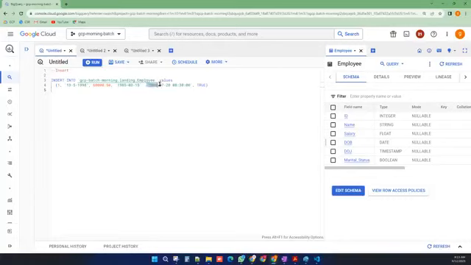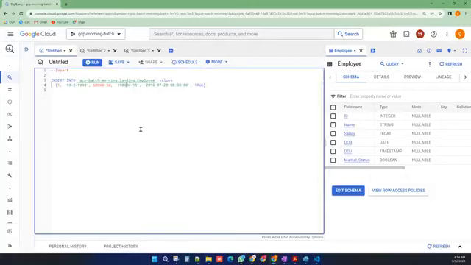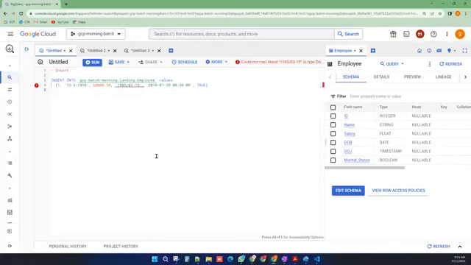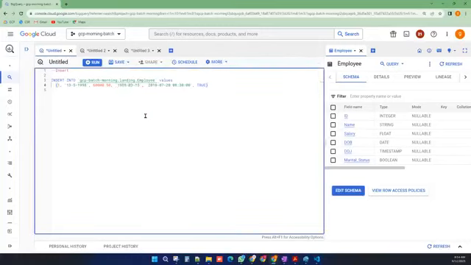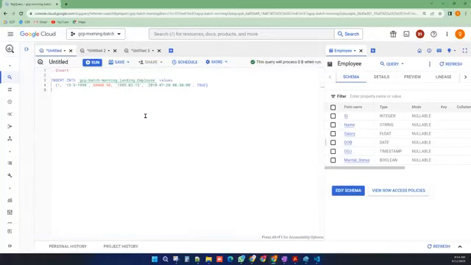For the timestamp, also the same thing. Year, month, date, and the time. Time is like hours, minutes, seconds. Okay, timestamp is nothing but the date plus hours, minutes, seconds. No, you cannot use slash also. Okay, let's try it out. It's throwing an error. Okay, so you can't use slash. So this is the date format. For sure, we have to follow it.